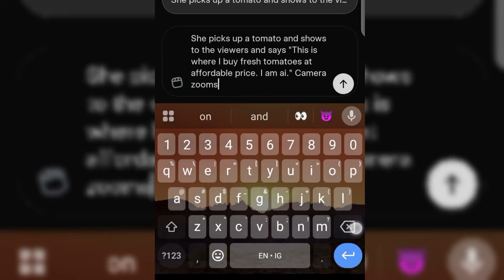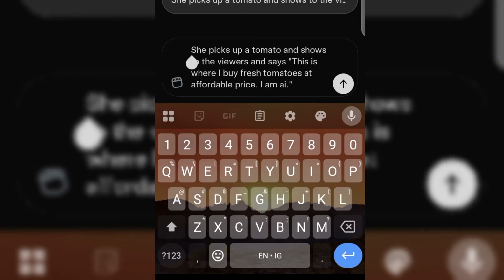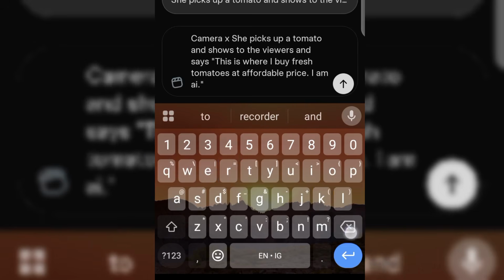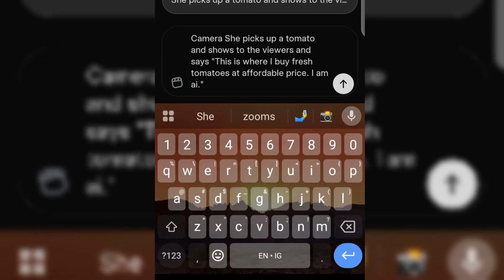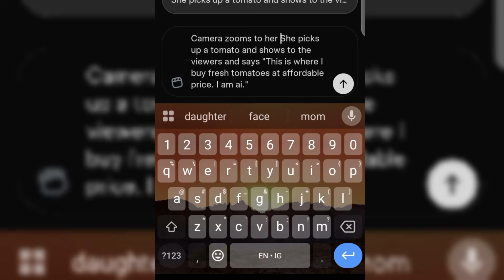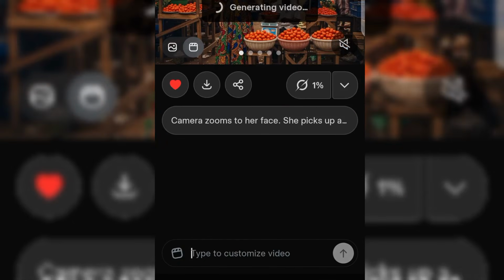I'm going to remove the camera one and put it here first. So I'll say camera zooms, camera. Okay, so she picks up, and let's try it so that it comes before the other ones. If that does not work, we put it before the speech.